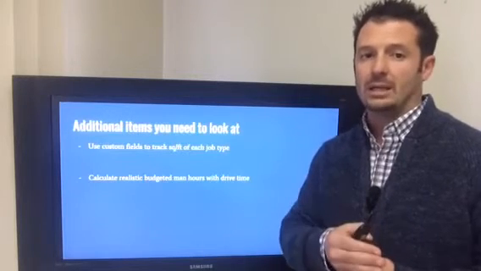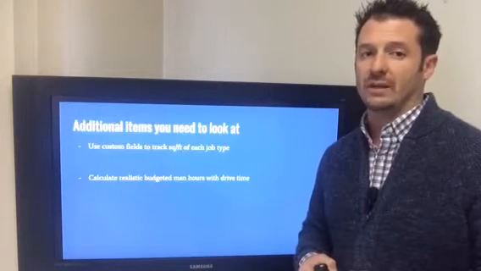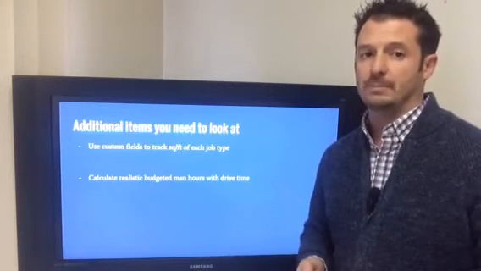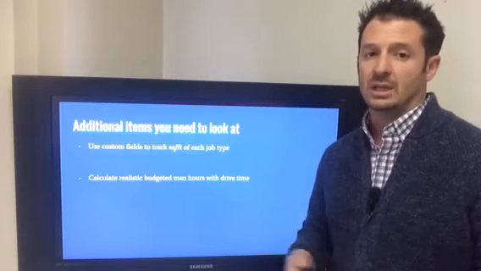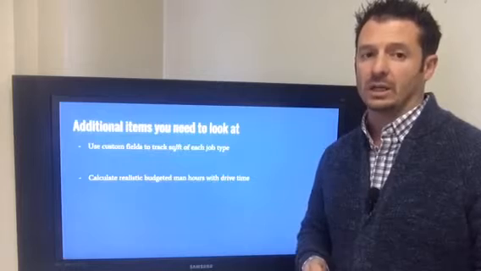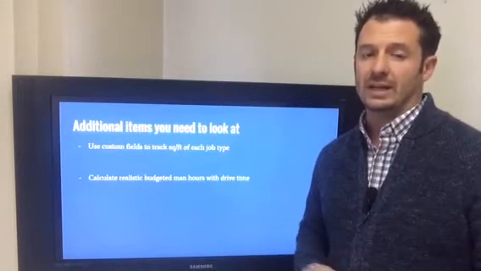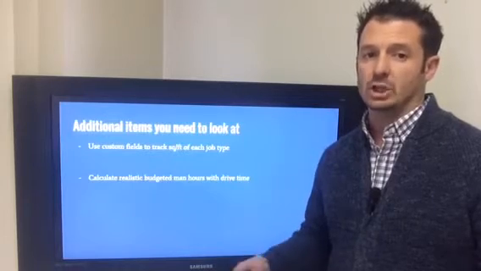So if we're at job A, job B starts when we leave job A with travel time. So you want to make sure you have the average drive time included in the job, or the specific job time if you're doing a landscape install or such. But I found, like in the lawn care industry, if you're mowing 25 or 30 lawns in a day, you need to find the average drive time and include that in each job.